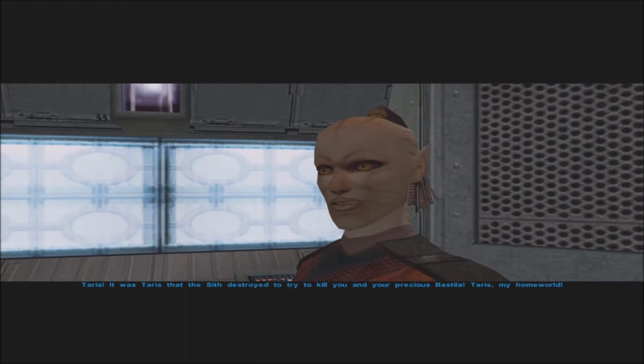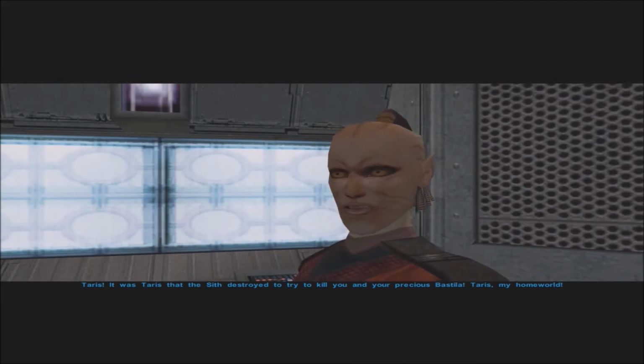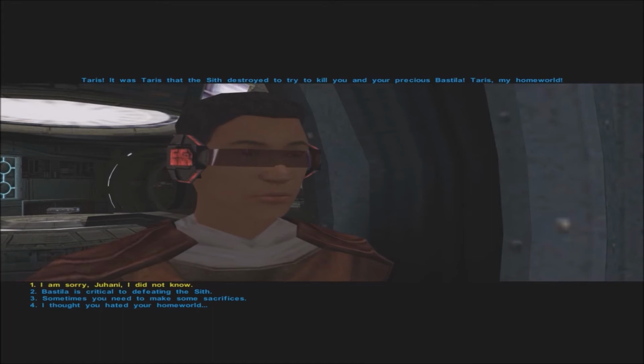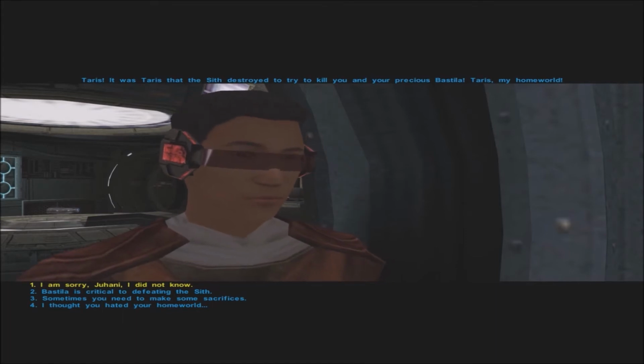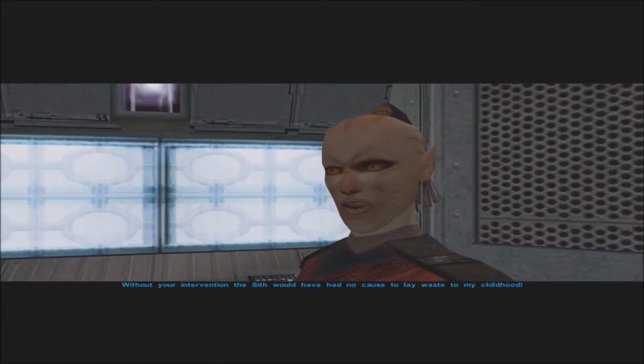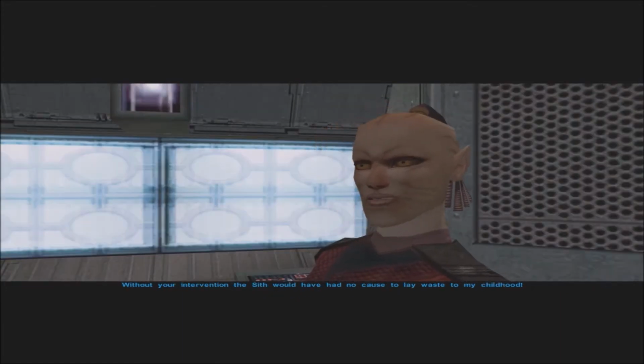You mean... Taris. It was Taris, that the Sith destroyed to try to kill you and your precious Bastila. Taris, my homeworld. I'm sorry, Juhani. I didn't know. If it were not for you and Bastila, the Sith would have never had reason to destroy my world. Whoa, you need to calm down. It was your fault for being there, and your fault for rescuing Bastila. Without your intervention, the Sith would have no cause to lay waste to my childhood.